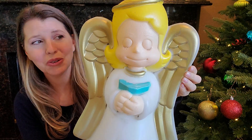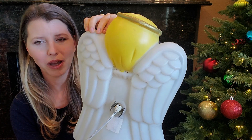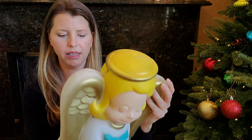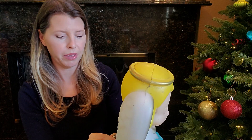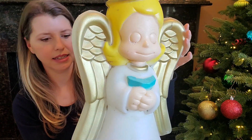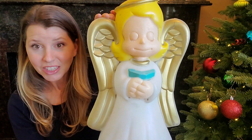So here is a sweet angel. Isn't she precious? Look at that face. She is so sweet, a little bit dirty — I did wipe her off but she needs a good bath. She does not have a date. What's cool is they actually put an LED light bulb in there. I think I'm actually going to swap out some of my other incandescent bulbs and put those LED lights in because this is older plastic and it can be a fire hazard with the cords being old. Anytime you can replace a cord and put a fresh bulb in, it's always a good idea.